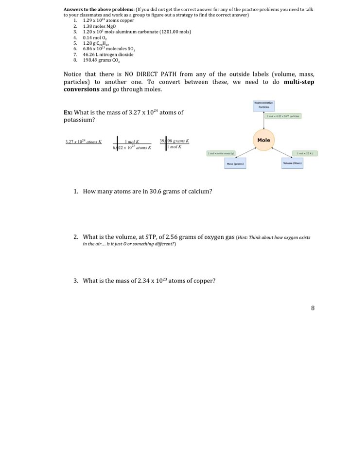So remember that the key with two-step equations is that you continue to follow the same steps. You start with what you're given, take the units, and bring them down in diagonal, but instead of putting the units that you're looking for in the numerator, you use this mole map to figure out a plan. In the example problem here, you were given 3.27 times 10 to the 24th atoms, and it asks you for the mass.